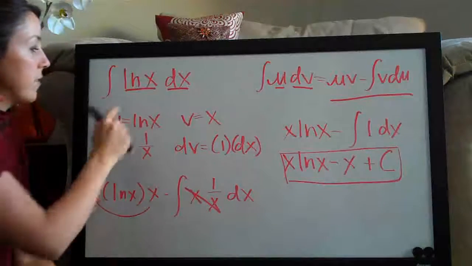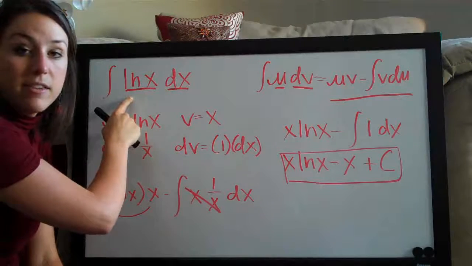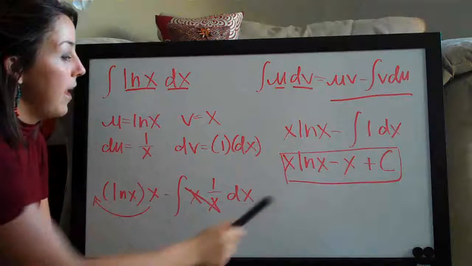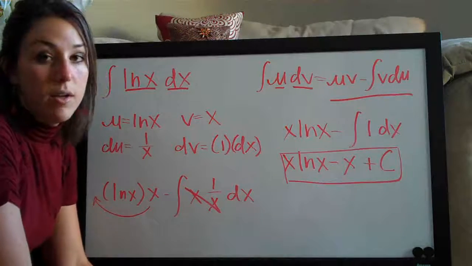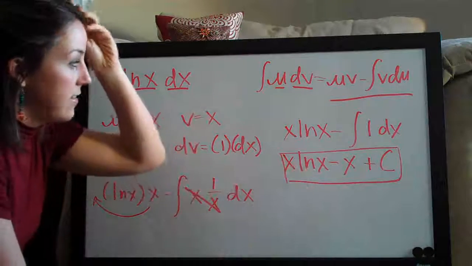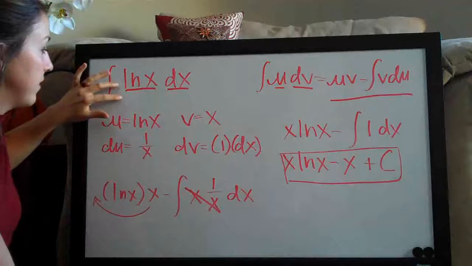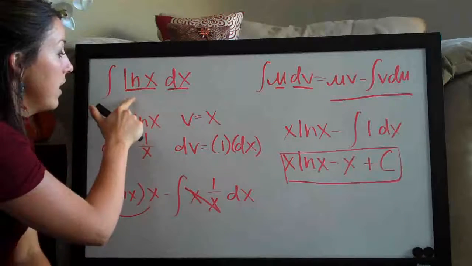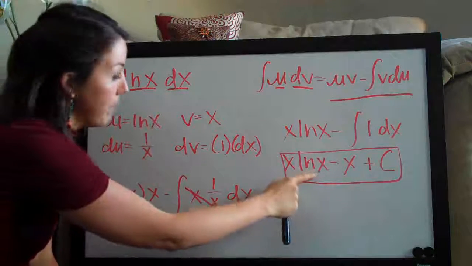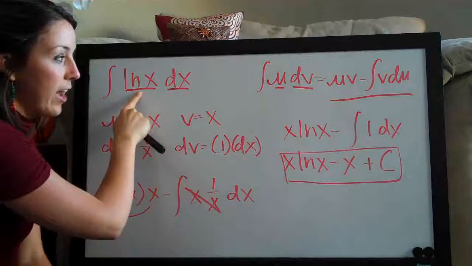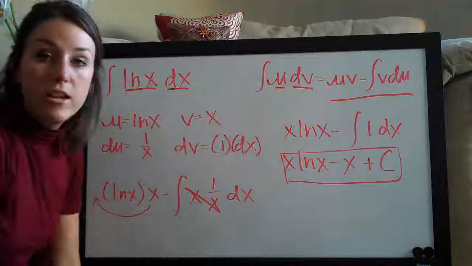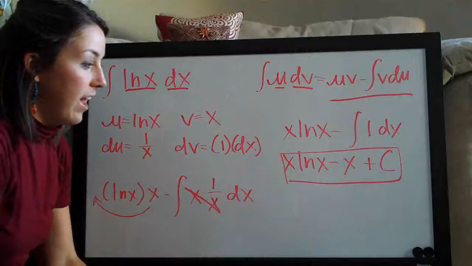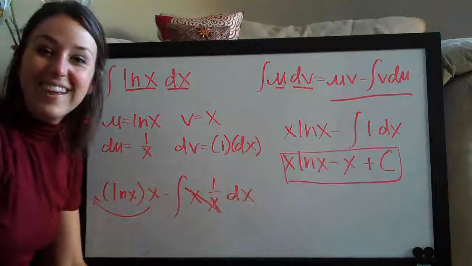So I hope that you can see that despite the fact that this looks like a very simple problem and maybe something that you would have a formula for, it actually ends up being something that's fairly complicated. And so ln of x needs to be probably one of those things that you remember as an exception and if you can't memorize this, know that you need to use integration by parts to actually derive all of these steps and figure out what it is. Thanks guys, see you next time!